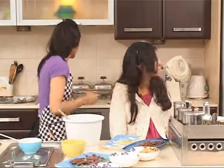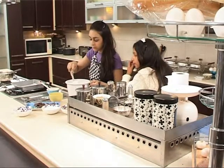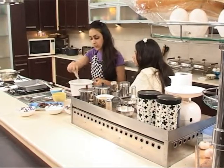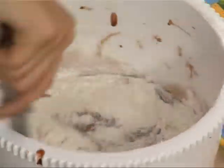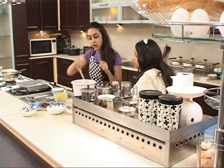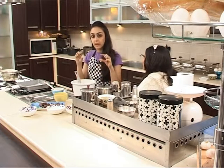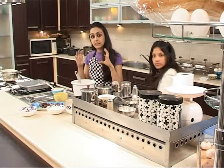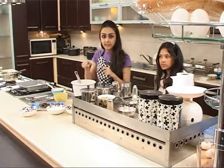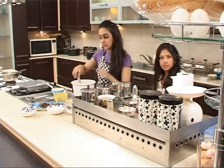And that is done. And now, again, just like I initially taught you how to fold in your flour, I will teach you the same again. For those of you who missed that episode, folding is very important and mixing is not right. Why? Because when you fold, the air inside your mixture stays there. If you mix with a beater, then the air and the batter will become very flat. So make sure you fold it in.